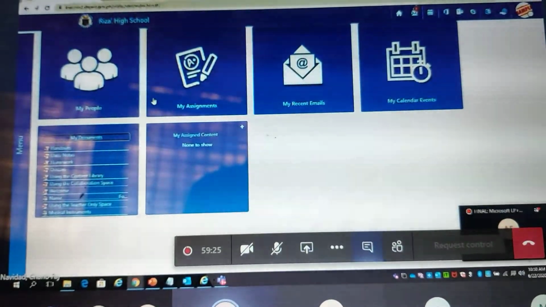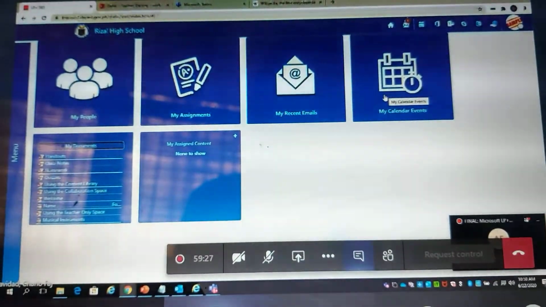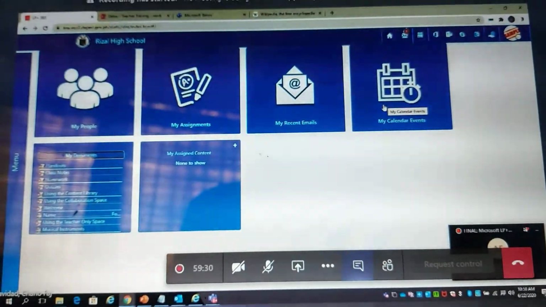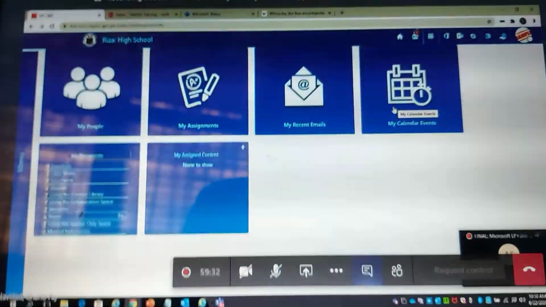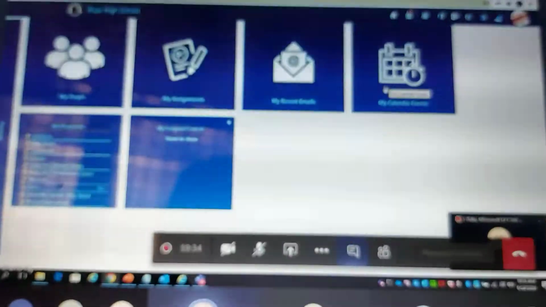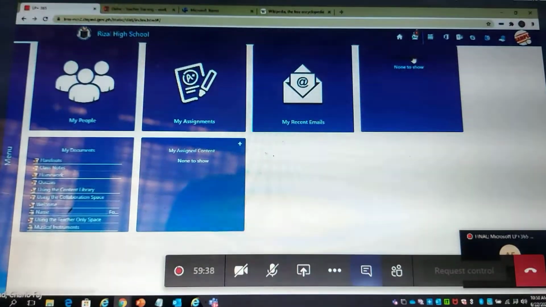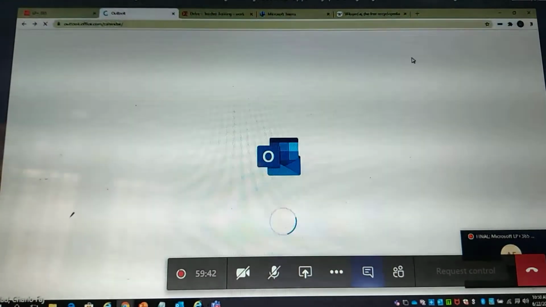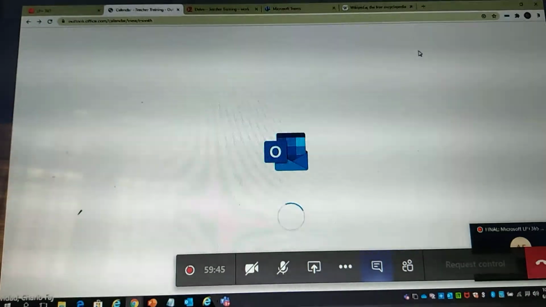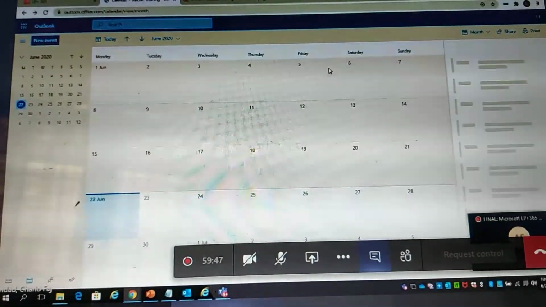Okay, next we have the My Calendar. So My Calendar shows or set up upcoming calendar events. So if you want to view, kasi later on, so kailangan din ito. So if ever you want to set up meetings and set up a calendar, so makikita natin dito.